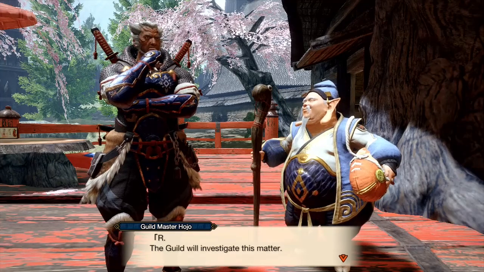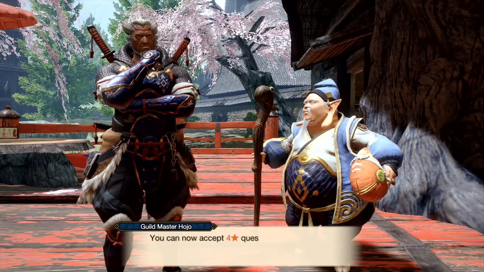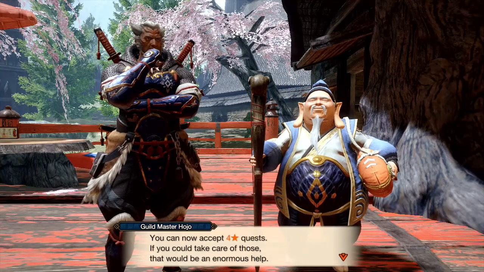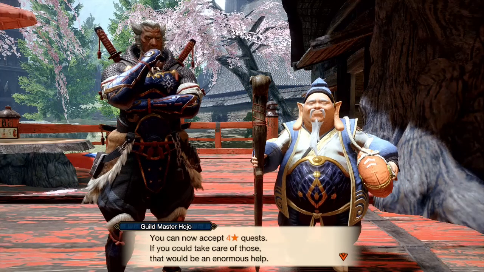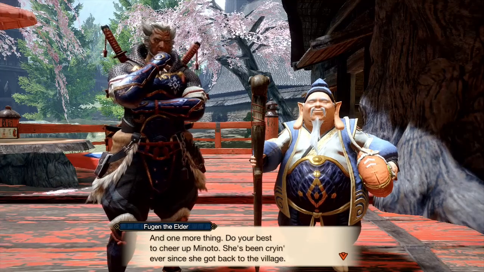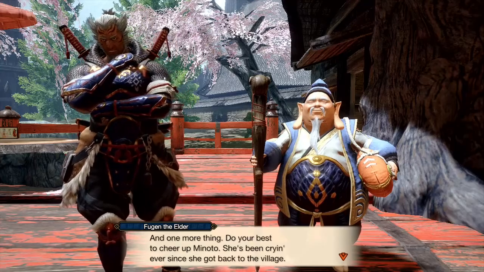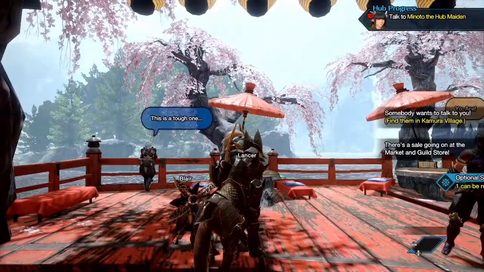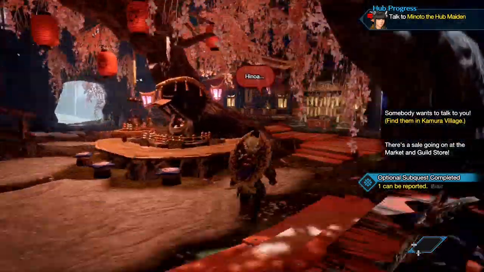The guild will investigate this matter. You can now accept 4-star quests in the hub. If you could take care of those, that will be an enormous help. And one more thing, do your best to cheer up Minato. She's been crying ever since she got back to the village. Hey. Really now?